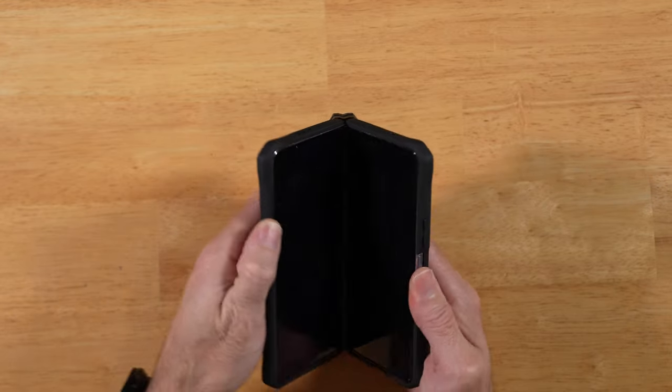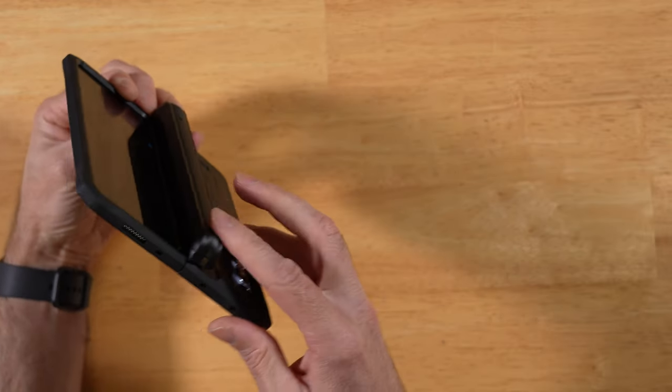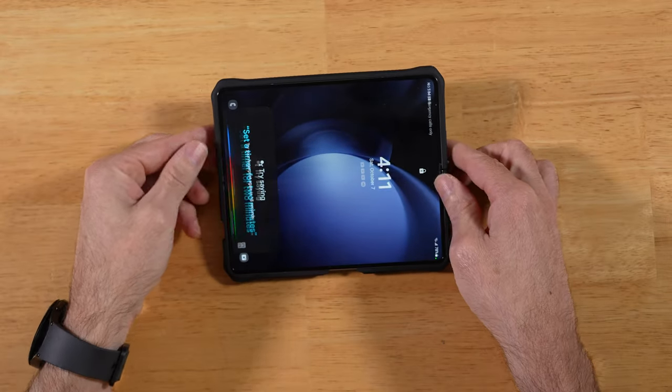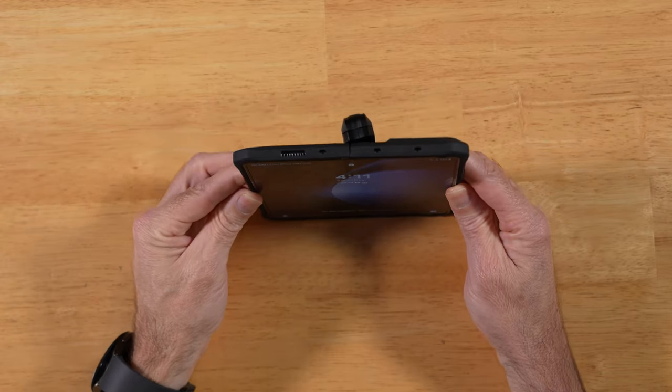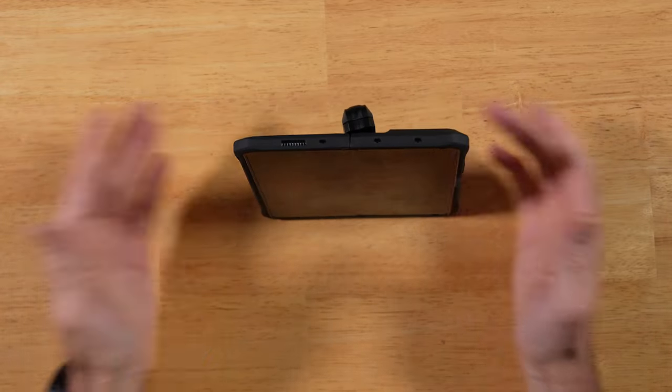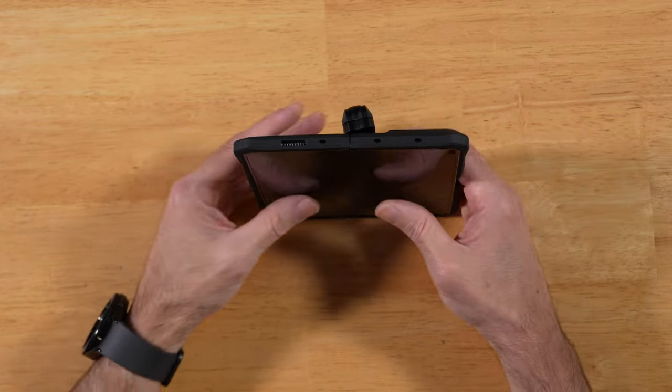The other thing too that I really like is the ability to have all these different kickstand options. We can use the hinge thing right here, kind of put it landscape like that. We can also take that same hinge mechanism here and put it up in portrait like that. Watch, let it just sit there, which is pretty awesome. So that's without even using the built-in kickstand.